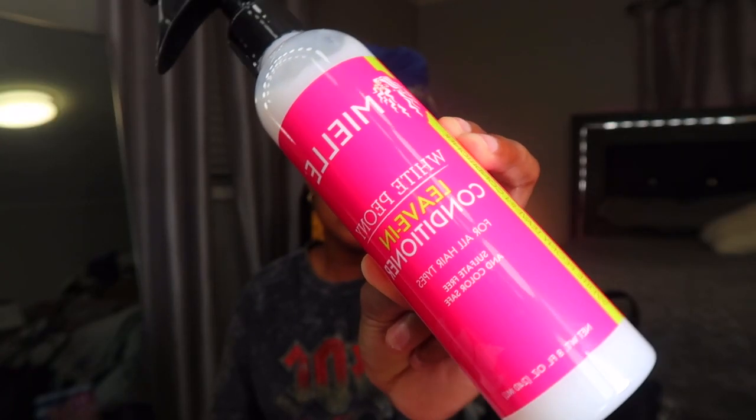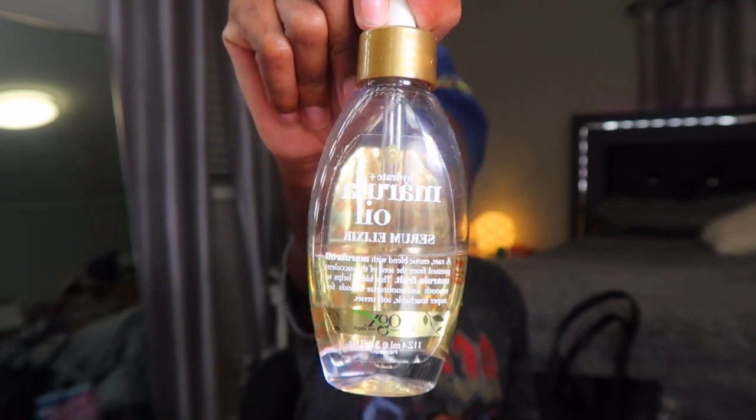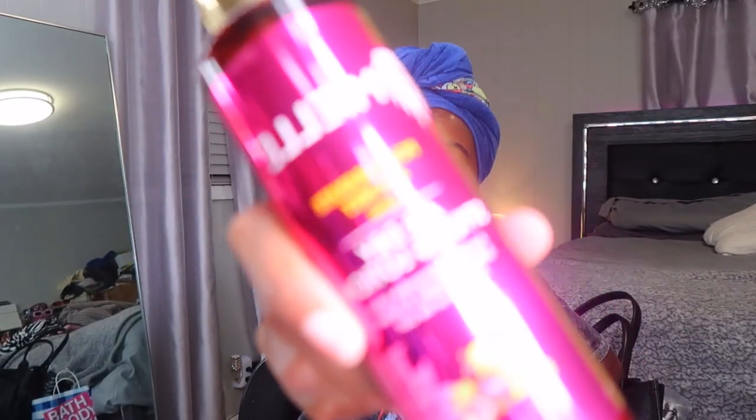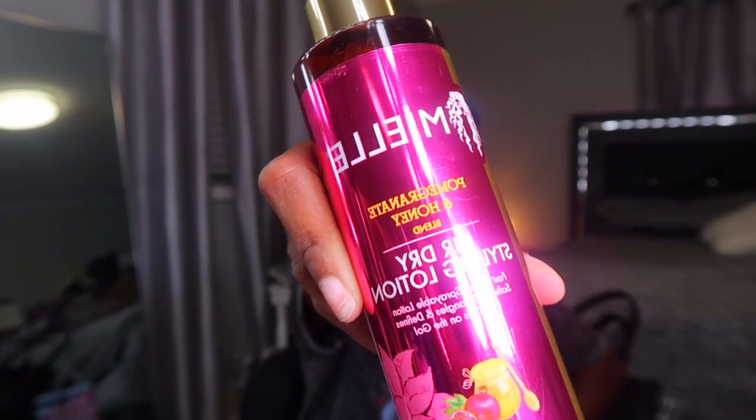Then I got this Mia White Peony Leave-In Conditioner. That'll be applied first. And I got this oil that I found in my mom's room. I have been using my sister's oil that she made, but I ran out of that and she hasn't made anymore. So I just grabbed this in my mom's room. And then last, I'll be applying this Miel Pomegranate and Honey Hair Dry Styling Lotion. Never used either of these Miel products. I just bought these today. So hopefully they turn out right. I tried to find the products that the girl used in the video that I watched, but I didn't see it. So I got that. That's the order I'm gonna be applying the products to each section.